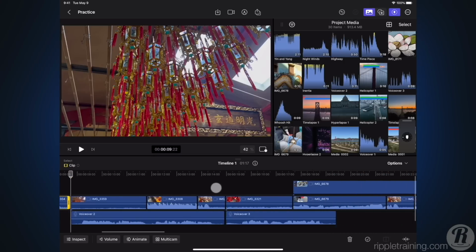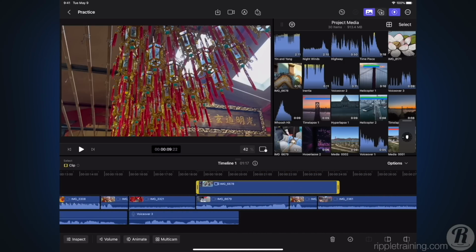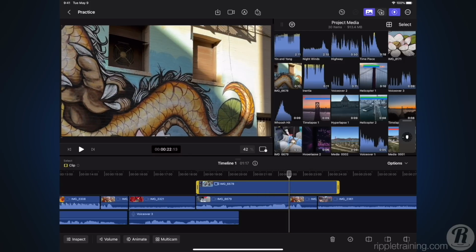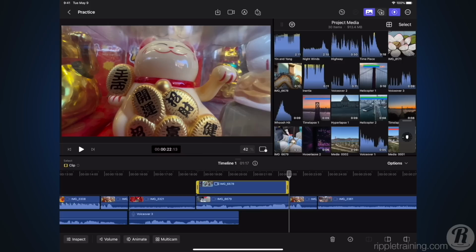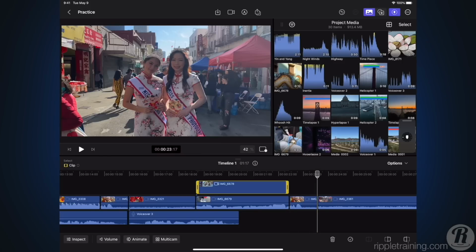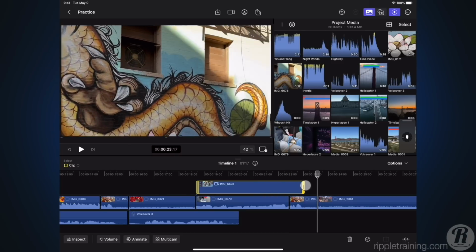Or I'll select this connected clip. If you move the playhead to the frame you want the clip to start or end on, you can then tap the Trim Start or Trim End buttons below the timeline. I'll trim the end to match the clip it's connected to. It also works to extend a clip if there's more media available. The advantage of dragging the endpoint is that it reveals additional media that you may want to include.